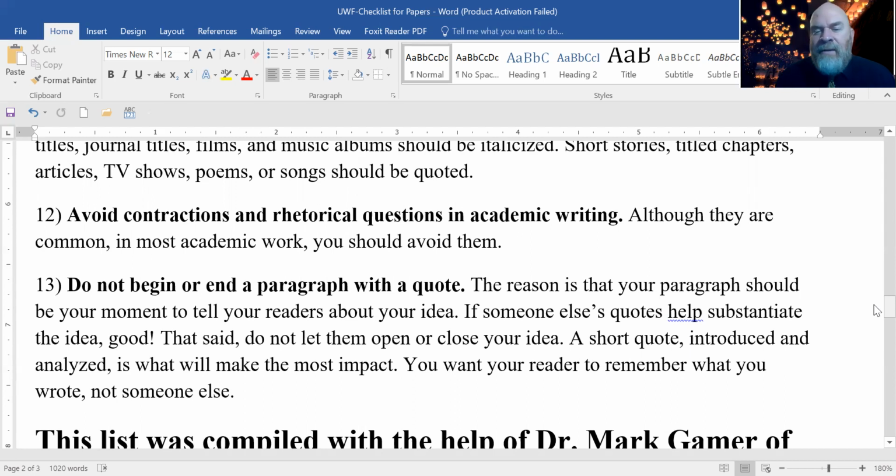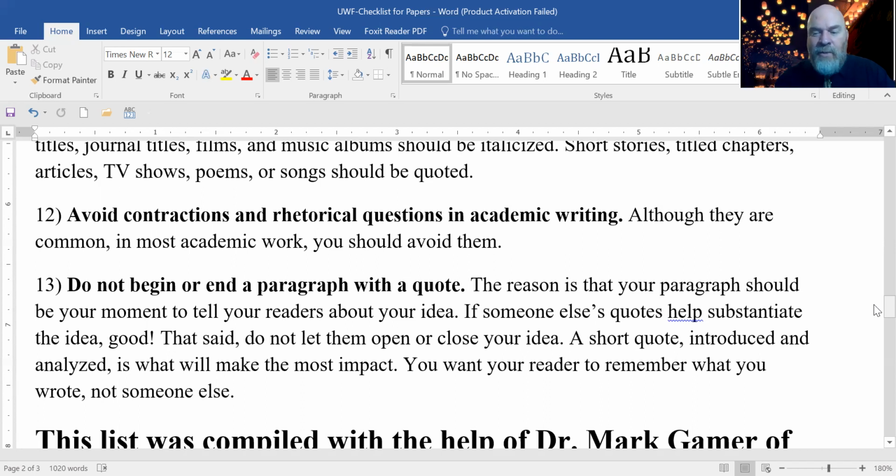The best way that I can help you to get to thinking about the analysis is you should follow it up with something like, in other words, what the author says is this. So it's your job to translate that and tell me why it's important. Tell me why that is a quote that you're using in the paper. And I mention all of that to say that if you do everything that I just mentioned there, then there's no way that you could begin a sentence with a quotation because you haven't introduced it.